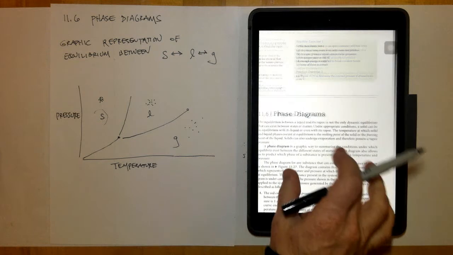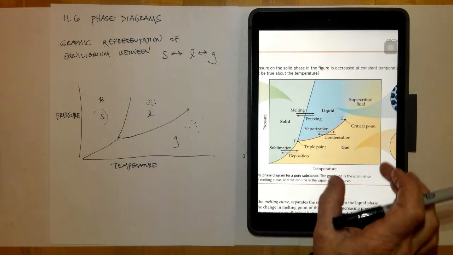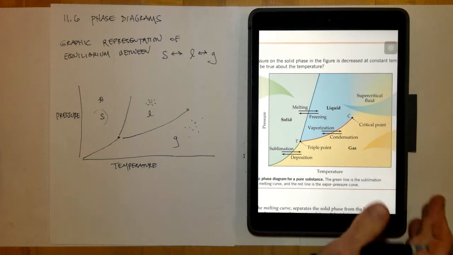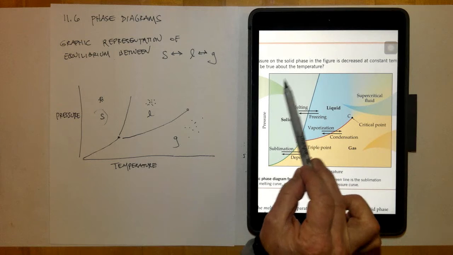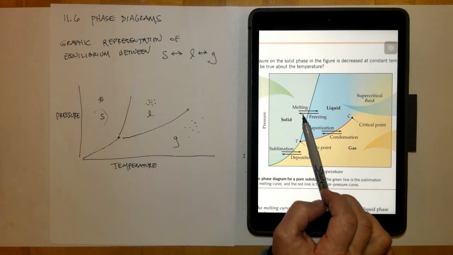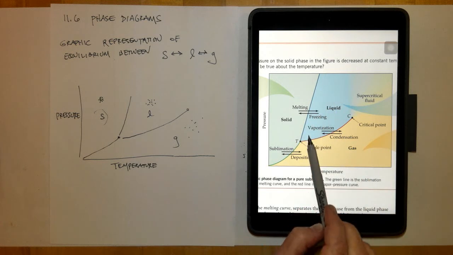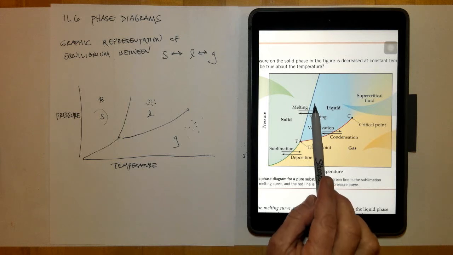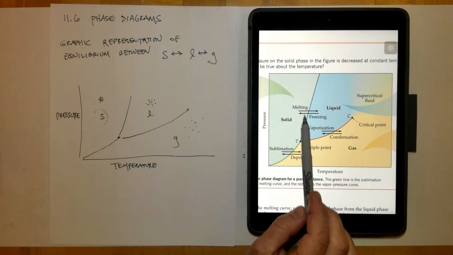Let's take a look at some phase diagrams that are in your textbook because they have much more vivid pictures or diagrams of what they would look like. This is a phase diagram for a pure substance right here, where notice they have solid labeled in kind of a greenish color. And then the line that separates the solid and liquid is the melting or the freezing point. And you could actually drop it down here and then you could find the temperature of that solid-liquid interface, and then you'd know the freezing point or the melting point.